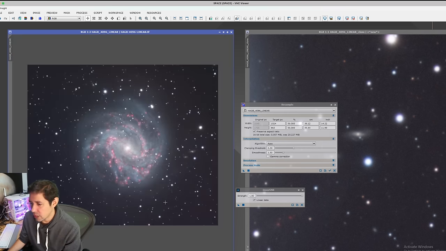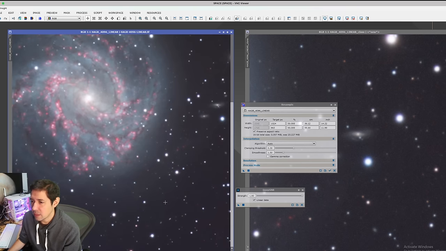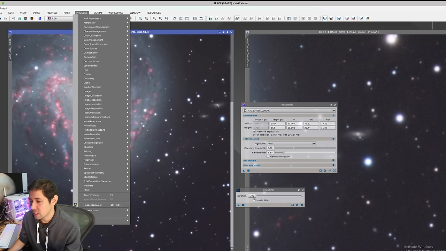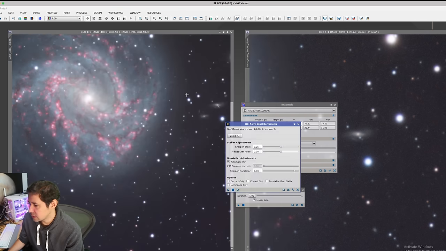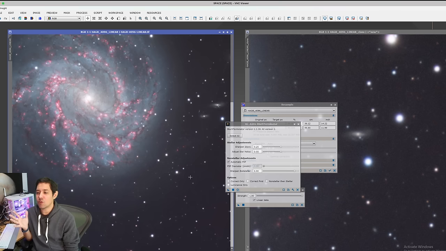I might even back it off a touch, but otherwise that's great. And I find that trick with going down to a manageable size or a display size actually works really well for other AI tools as well, like BlurX. I'll just run this on defaults here and see how it goes. See, BlurX has this reputation for looking overcooked, but when I come down to this size, it's still a little bit crunchy, but it's not as overcooked as it looks at other sizes. So I can do less blending. I could get away with posting this image as a complete image right now. I did back it off a little bit in my final, so I back it off with blending in Photoshop layers, just so I can have more granular control over the output.